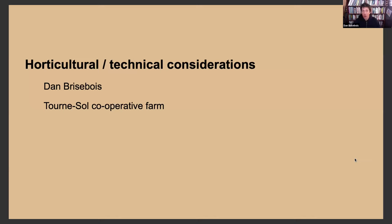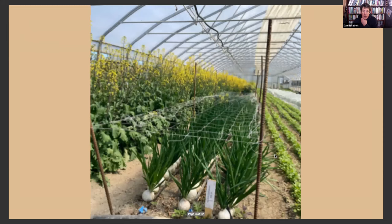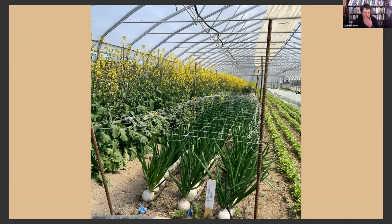So we actually grow a fair amount of stuff in greenhouses. And maybe I could share some slides that I was going to do in the next section, but I could just share them right now, showing what growing in greenhouses looks like for us. So there are crops that we're going to grow in greenhouse. Here, this is a greenhouse, and we have onions that were planted maybe end of March, early April in the ground here. Those are crops that disease can easily spread through if they're not covered.